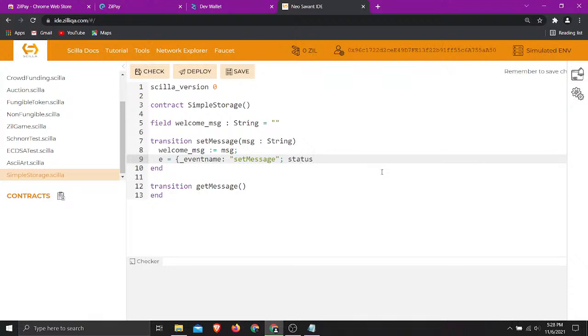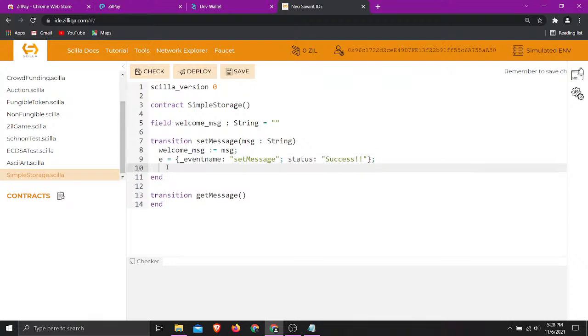I'm just calling it status, which says success. And we just need to close the curly braces. So curly braces are used only for the events, and we just need to provide the semicolon as well because it's a statement.